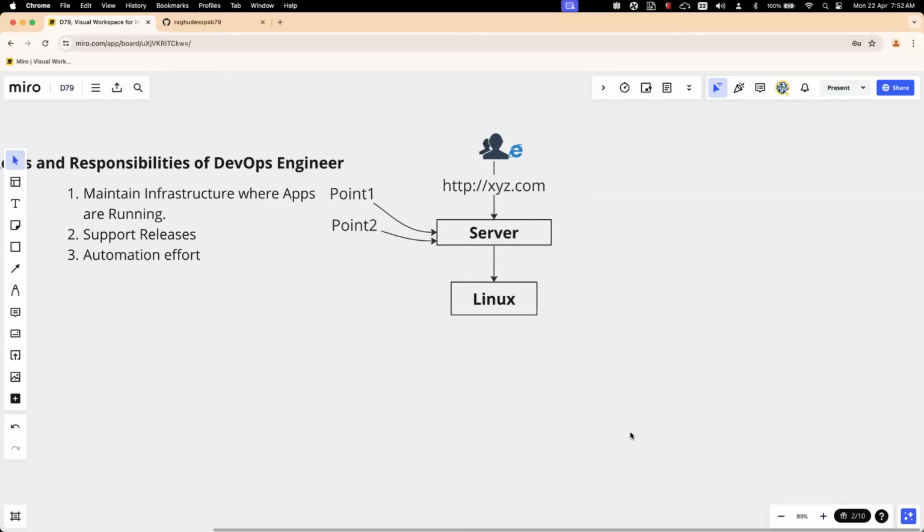Don't imagine Linux as a big thing. A lot of people I speak to just imagine Linux as a very big thing. I don't know how they get into that opinion. Linux is simply another operating system. On day one, imagine that you don't know computers, Windows is also something big to you, right? Now Linux is also something you don't know. It is something big to you, but it's not a big thing. It's a very small thing.